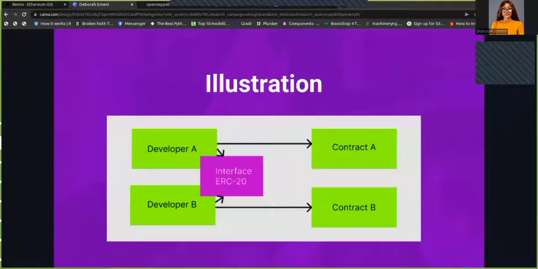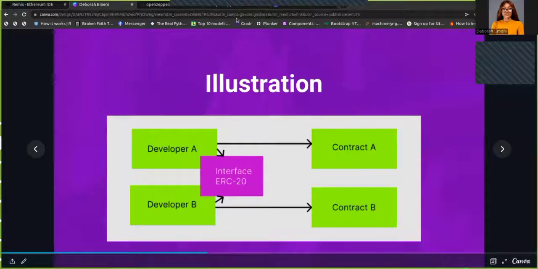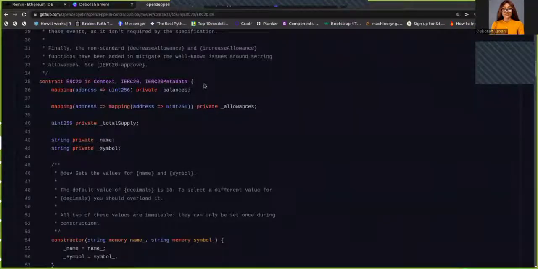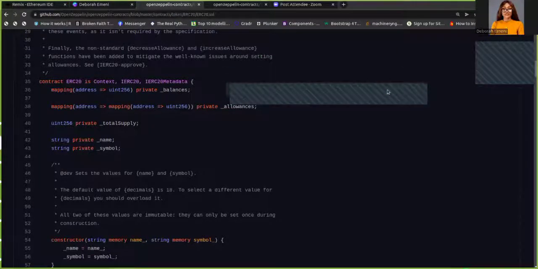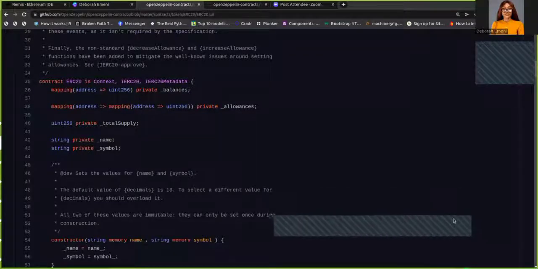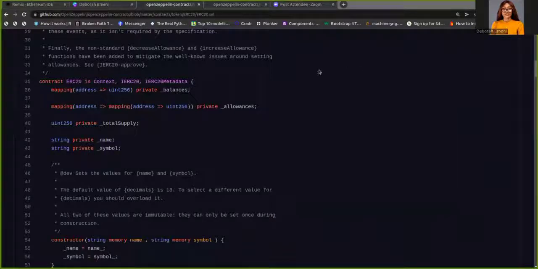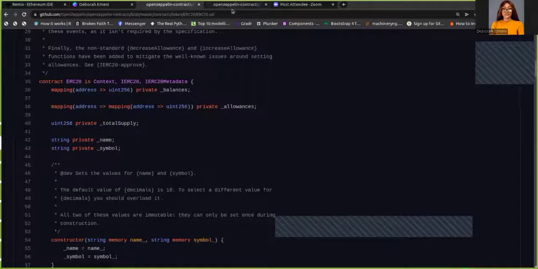Moving forward, I would love to do a simple illustration that would better paint a picture for you on how the ERC20 tokens work. But before I do that, I want to show you OpenZeppelin, which is a tool that allows you to build secure decentralized applications. It has an implementation of the ERC20 as an interface. What I mean is it contains the various methods as function declarations.